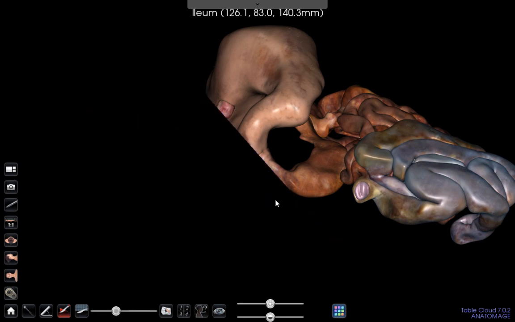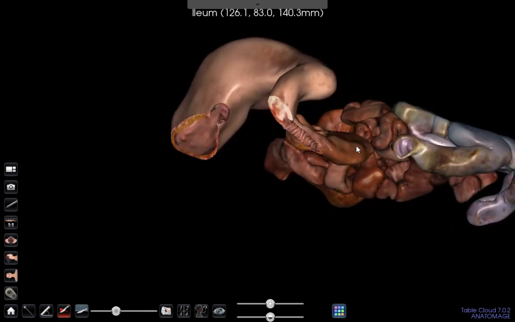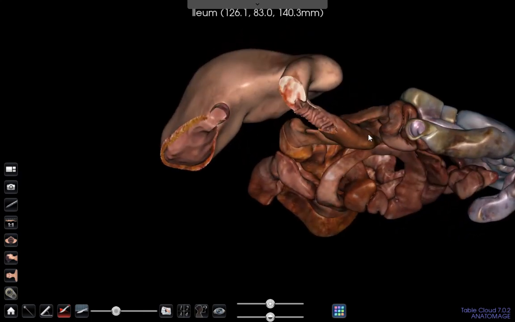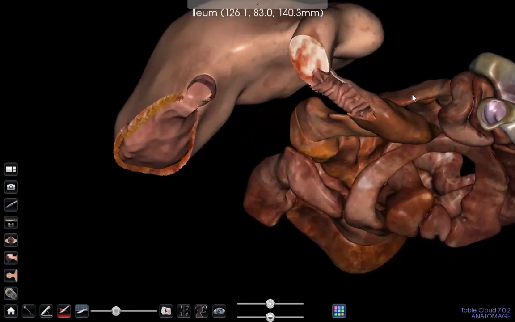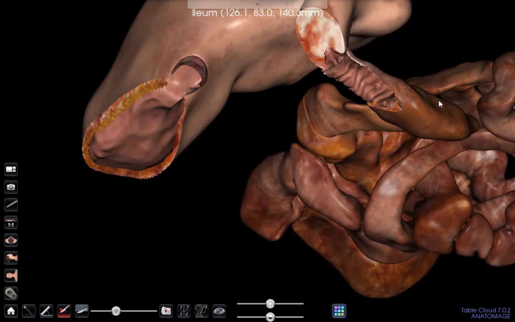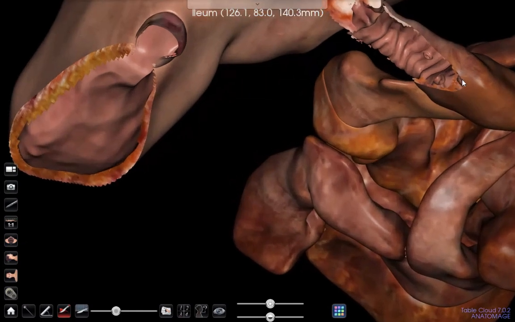Make a cut, and then I'm going to rotate the image so that you can see the interior of the duodenum. I'll enlarge that picture a little bit so you can see some detail.